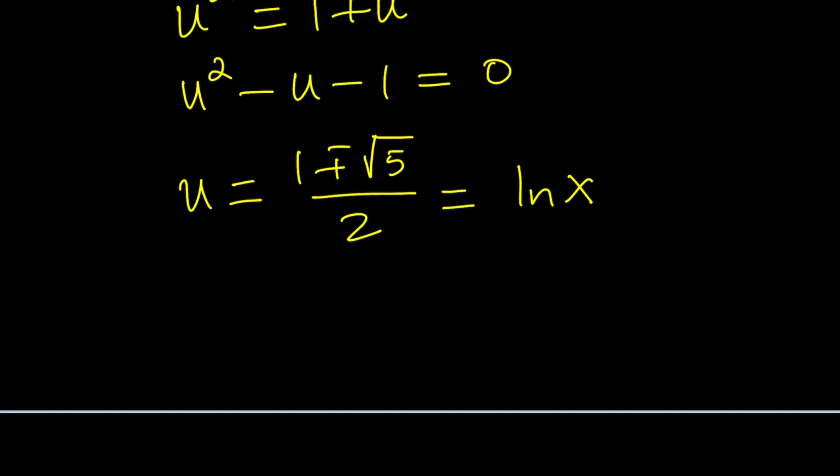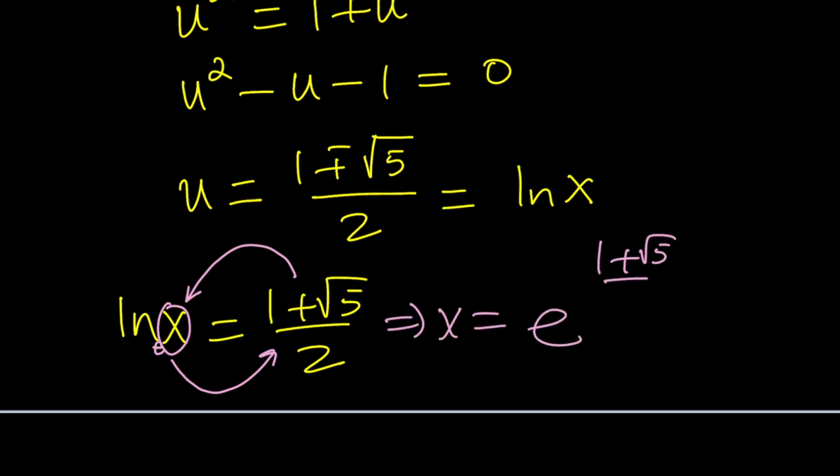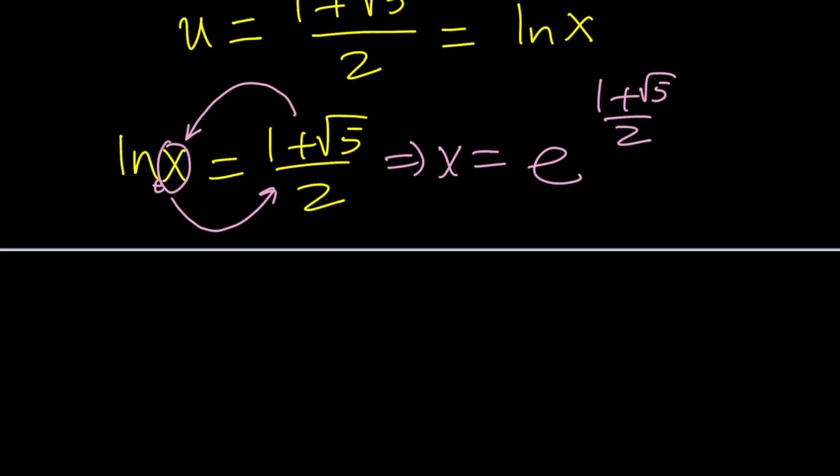And then just treat these separately so we can find each solution. For example, take the plus sign. What does that mean? How do you solve for x from here? You have a log equation, and remember that the base is e, so you can write a little hidden e there and use the definition of logs. The definition tells you that x is e to the power 1 plus root 5 over 2. You could also use e to the power on both sides, because you should know that x is e to the power ln x.